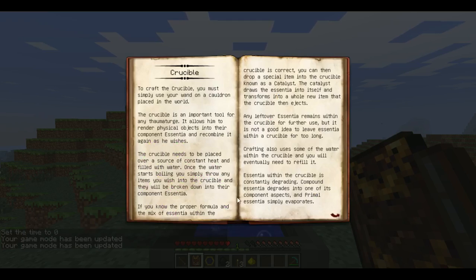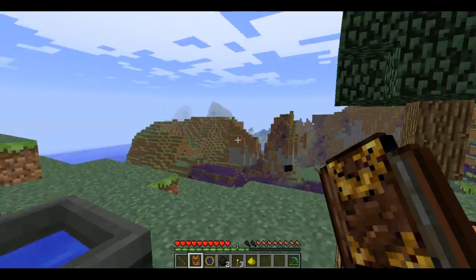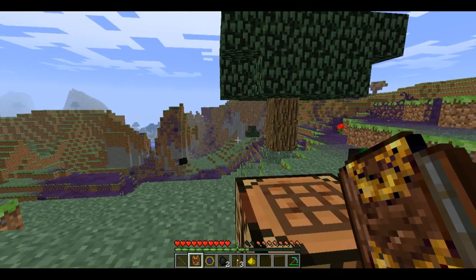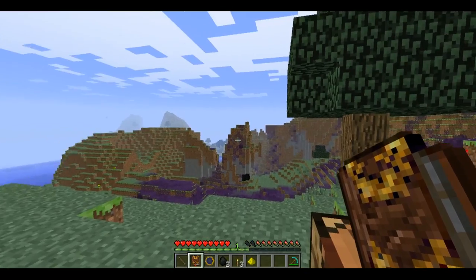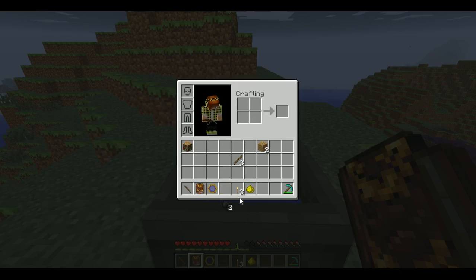There we go. Okay, so also in the crucible thing, it shows you how to do all this stuff and that you need to put this in here. To empty the crucible, you just right click with the wand, and it's not what you want to do too often because flux is very implemented in this, as you can probably see. And I think it's all spread through in there. I don't think it was like that before.